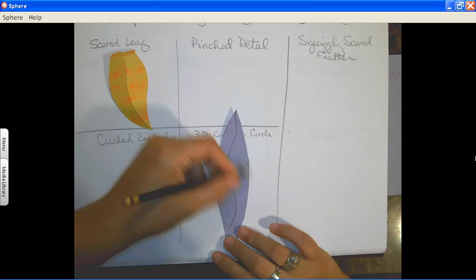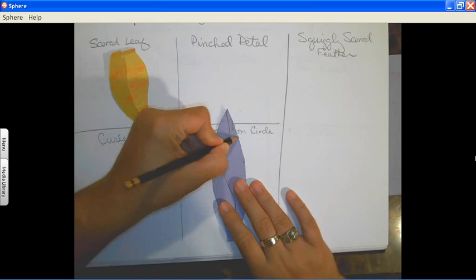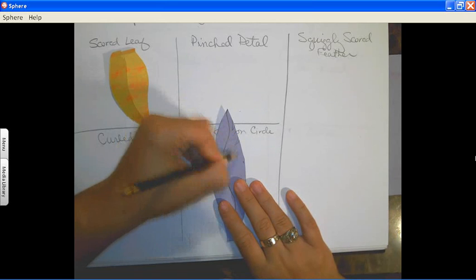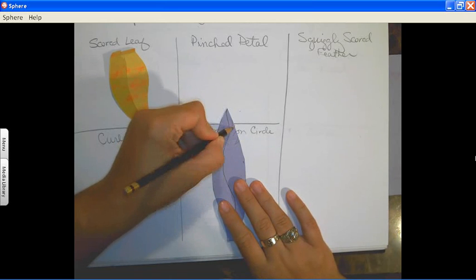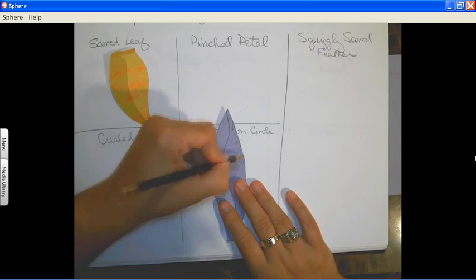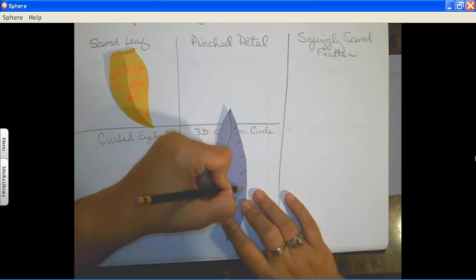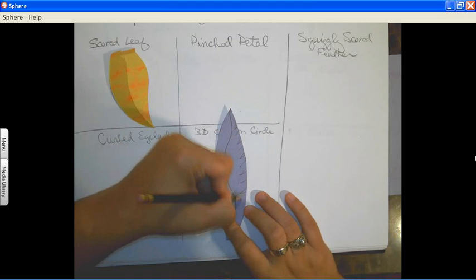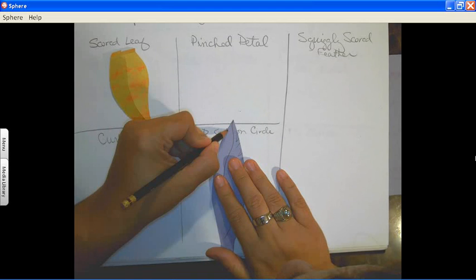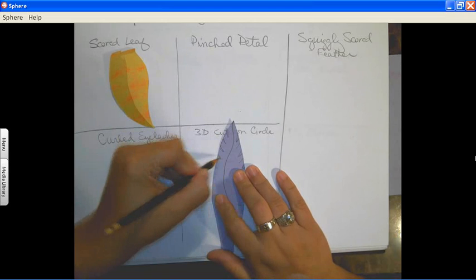There's my squiggly line. You could also make this feather squiggly if you really wanted to, but I'm going to go ahead and cut these out. I like to cut a little piece out, then put a slit. Cut a piece out, a slit. Cut a piece out, a slit. And then you repeat on the other side.